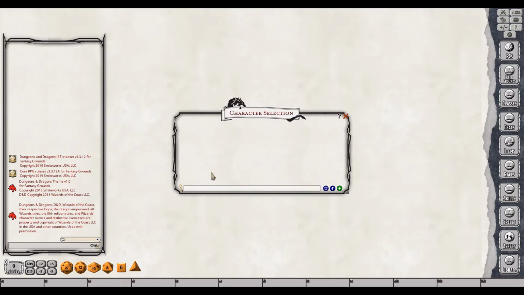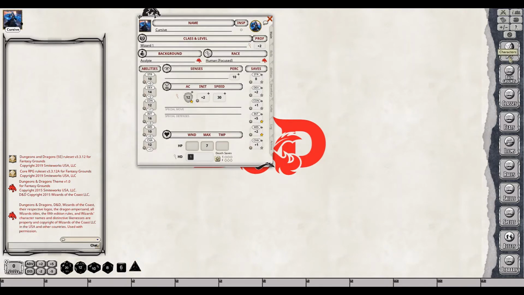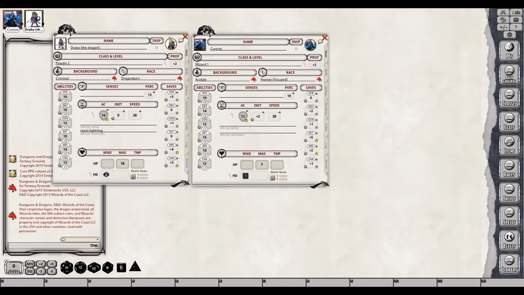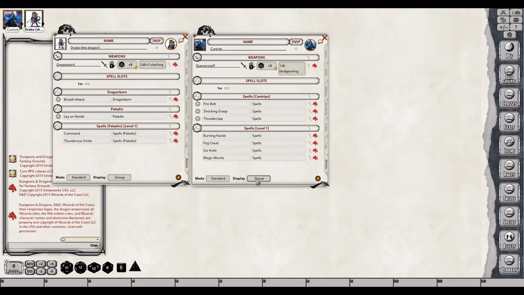When you open up, you'll see them pop up. One of them will be allowed to be selected. Even if you own more than one, just open the PCs again and grab the other guy. We're going to go with these two at the moment because that's what I made them for. One is a more melee combatant, the other is more of a caster, and they are Draco and Cursive for no particular reason. These two are going to be our examples.